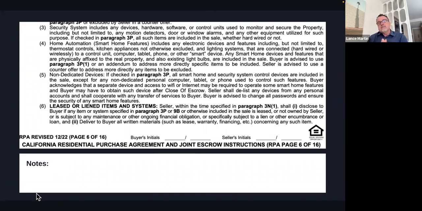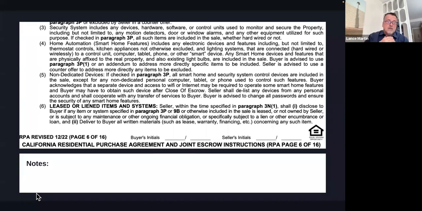The argument I'm going to make is if it's liened, the homeowner owns it. Okay. Well, wait a minute, Lance, what do you mean they own it? It sounds like there's a lien. There's a lien on the property, but normally these liens are part of a property tax issue. And this is the deal. If you don't pay your property taxes on these HERO ones, for example, nobody's going to foreclose on that property tax and come back in and take the solar panels. What they could do is foreclose on the property tax and take the entire property.